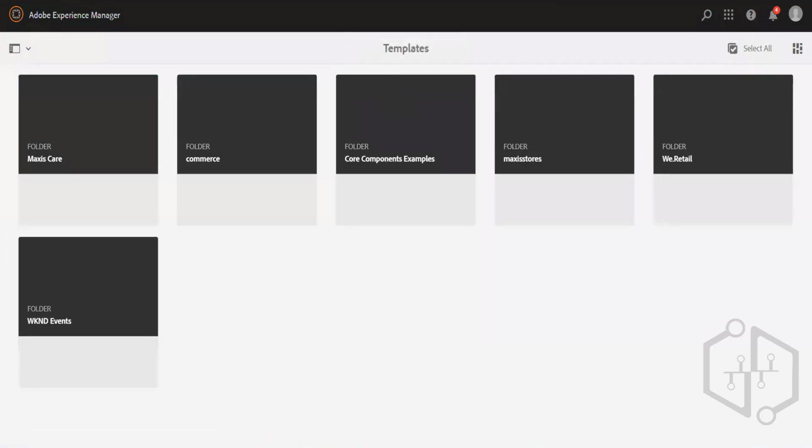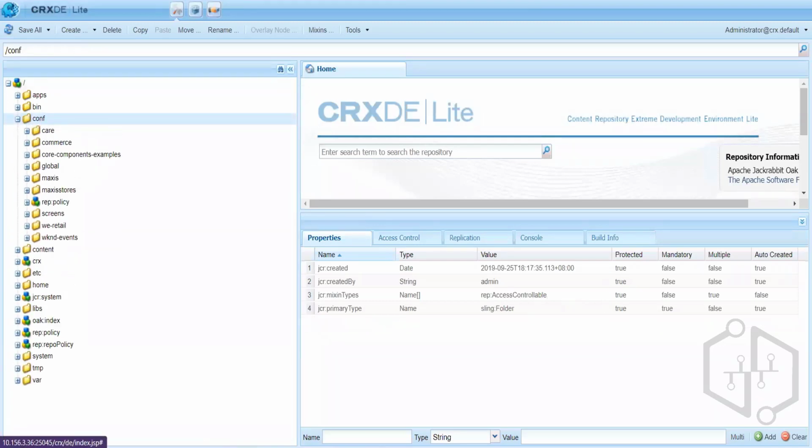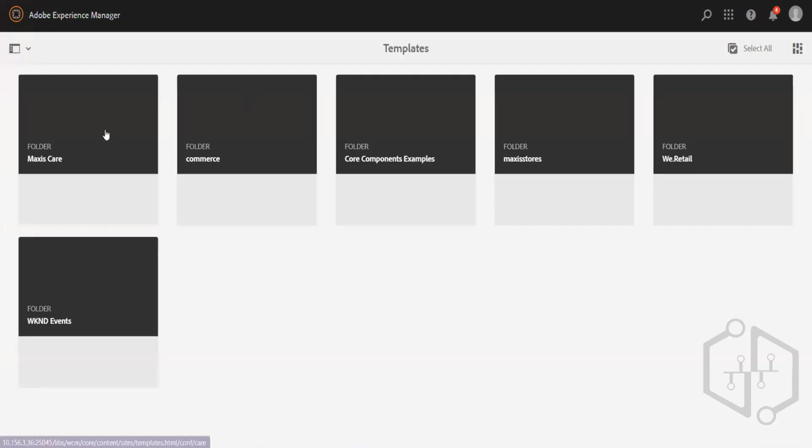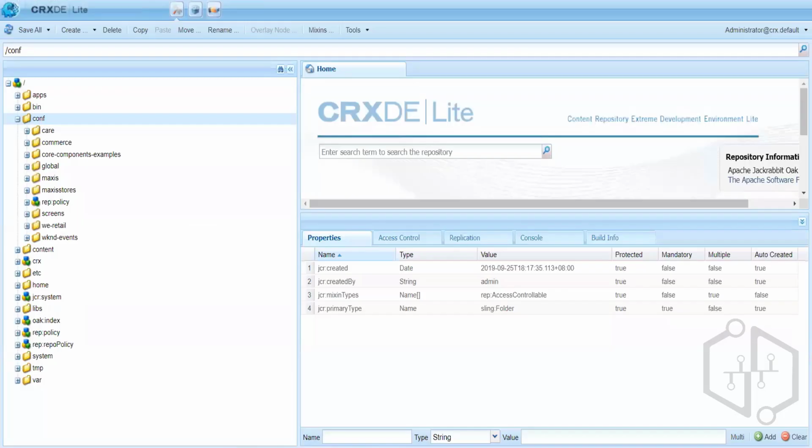If you remember, I told you all the templates, whether it's content fragments, or a template for experience fragment, or normal pages, all those are stored below the conf hierarchy. So here we have these three templates, and the folder is conf care. Below this, you would have your templates.